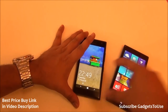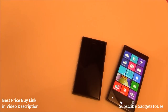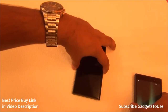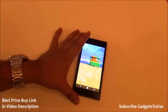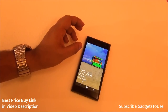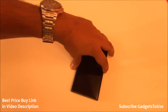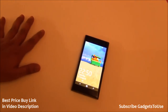So the major differences between these two phones are going to be on the hardware, on the camera side, on the physical build quality. But the hardware powering the processor inside the 730 and 830 remains the same, and the RAM is also the same, although the inbuilt storage is different. It is 16 GB in the case of 830, whereas on 730 the inbuilt storage is around 8 GB.